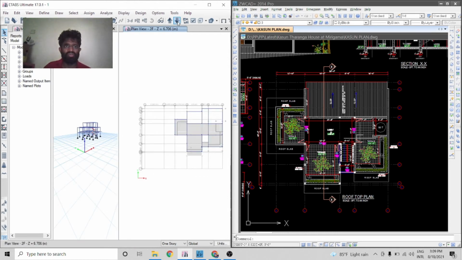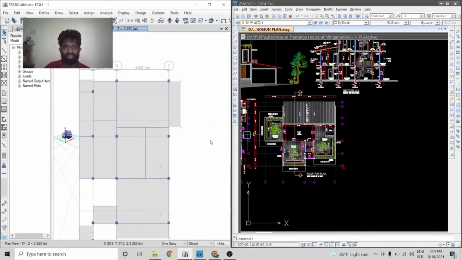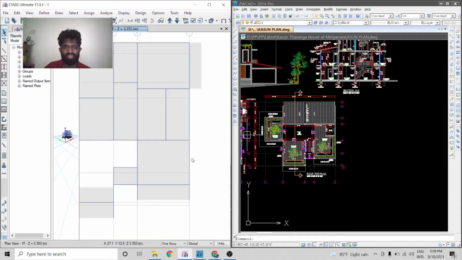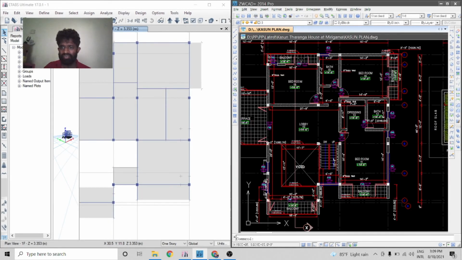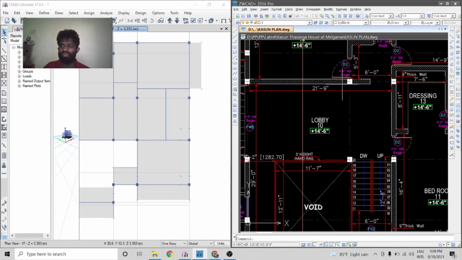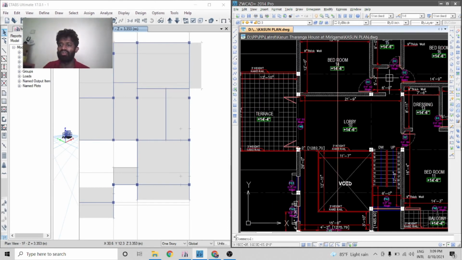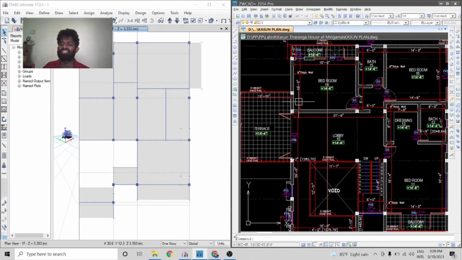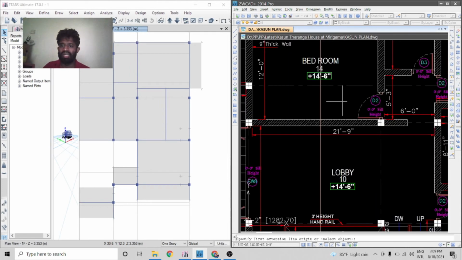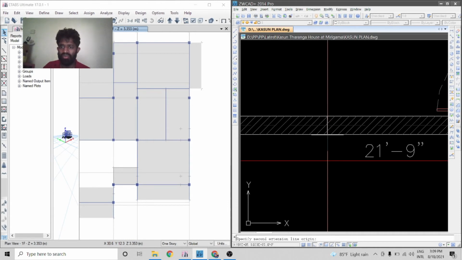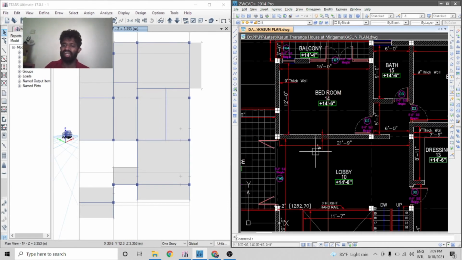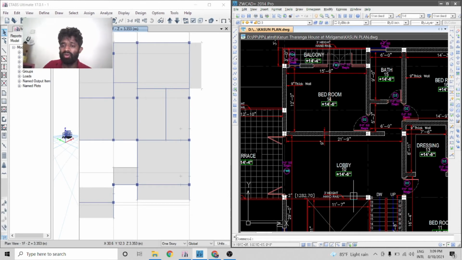When I go to the first floor slab, yeah, I have the first floor slab. When you look at the architectural drawing, you can clearly see so many walls going here and there. So all the walls are flush to the columns so that the column lines are not visible. So that is good for architectural view. Here they have used 9-inch wide walls. So I have to take the loads of these 9-inch wide brick walls from bottom floor to top floor height.